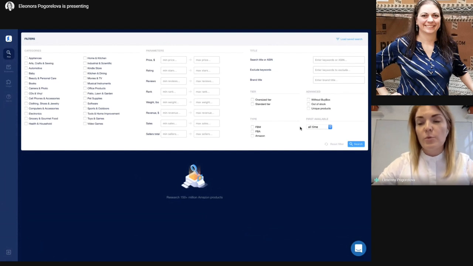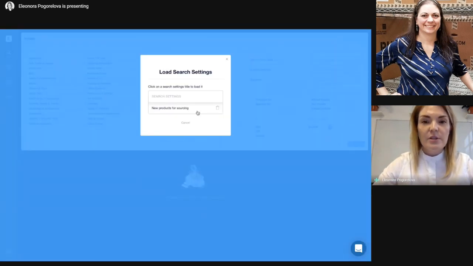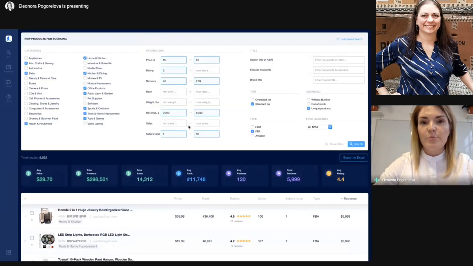And once you apply all of your filters, you have the possibility to save them. In my case, I've already created some type of search that I'm going to go after, and I have the possibility to load my search settings, so I don't have to go through this every time. Absolutely. You can apply as many filters as you want and save them.